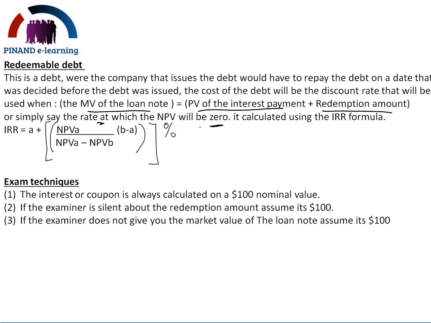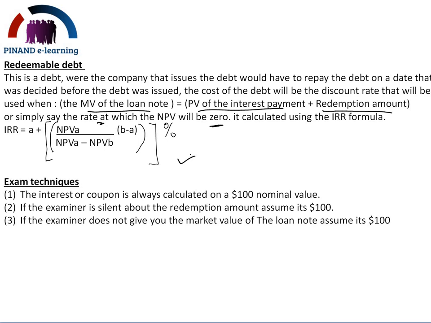Remember, I taught you IRR in the previous sessions where we dealt with investment appraisal. So you can go back to investment appraisal, or if you have not got into investment appraisal, you may want to skip this, go to investment appraisal, look at how to solve IRR questions, then come back to this particular session. So the only way to calculate the cost of debt here is to use IRR, which is the internal rate of return. Now this is the formula for IRR. I've explained that before in investment appraisal.